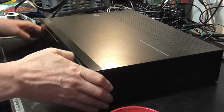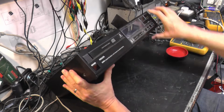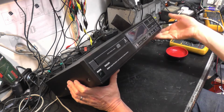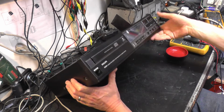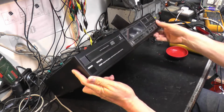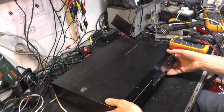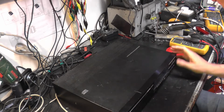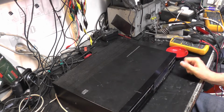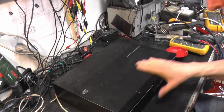Right, here we are, Philips CD304 compact disc player, laser tracking. Well, I'd hate to see them try and do it any other way. The marketing department in the 80s, they just hooked onto anything. Full remote control. We don't have the remote control, but there we are. Full digital sound processing. Again, like to see you try and decode it with analog. Motor powered loading. Excellent. Don't know what's wrong with it.